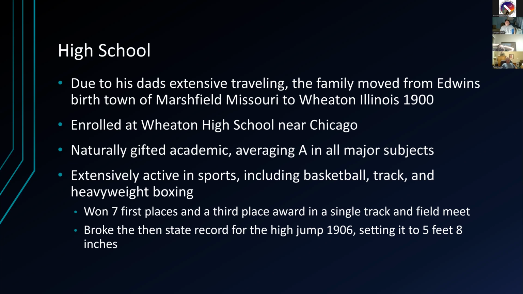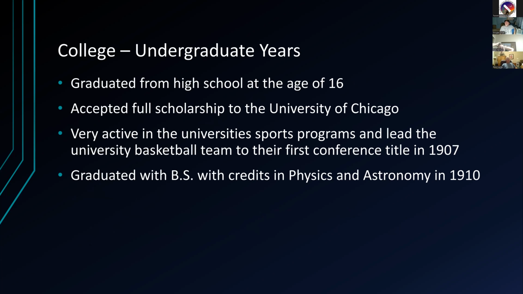Yeah. So Hubble graduated high school at the age of 16 and moved on to college and accepted a full ride scholarship to the University of Chicago. From there, he continued his athletics, participating in the university's basketball team, where he actually led the team to their first title. So, if any Chicago University basketball fans are in the crew, you can credit Edwin Hubble for their first title conference. Makes all the sports fans very mad that an astronomer nerd set history for them.